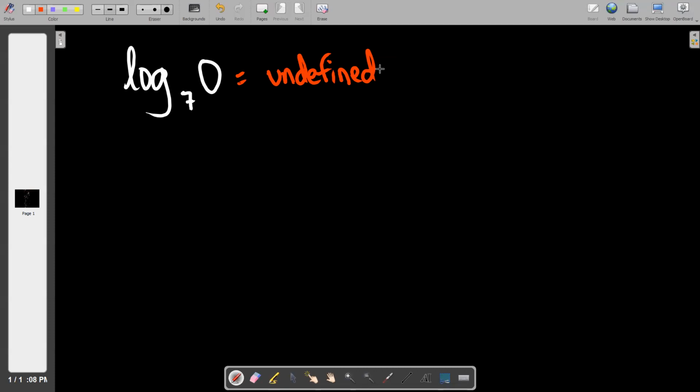Because if you really get what logarithms are all about, you understand really implicitly why this is undefined. The task at hand here is to say, okay, I'm going to take the number 7, and I want you to put some exponent on it. This is your mission, turn it into 0. It can't happen. Like it literally can't happen. And sometimes people say, well, what about? And there's no what about. It cannot happen. If you raise 7 to the power of 0, you get 1.